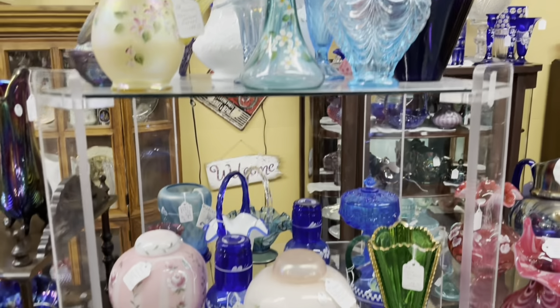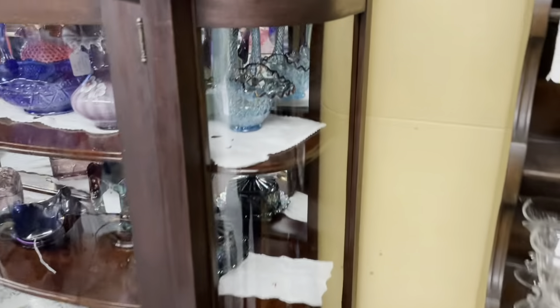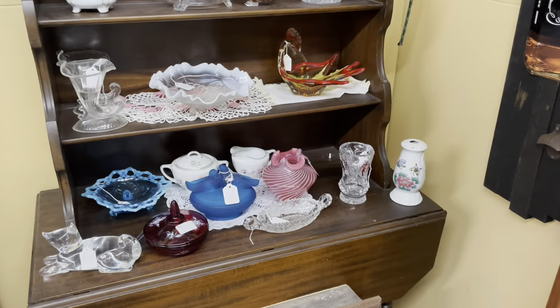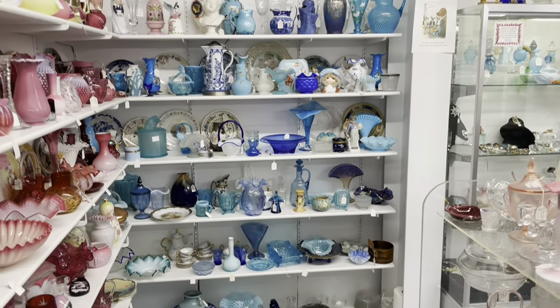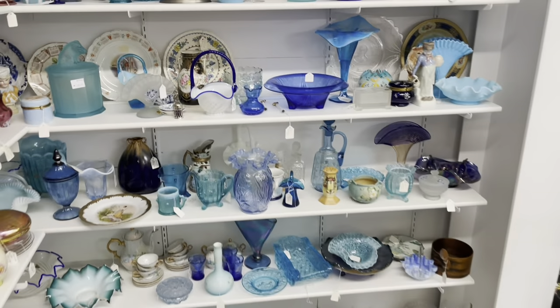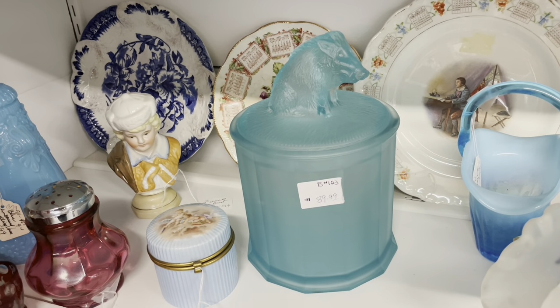There's just so much of it. I may not get to it all today because Max is like, we got to go, we got to get on to the next one, we got to hunt something else. I can't handle it. Just look at it all — a piece of spiral optic too. There are three booths like this where they color coordinate all their glass. Victorian, Fenton. I still want to know what this is — if anybody knows, that would be awesome. I sent a picture to John Walk and I hadn't heard back from him yet. I just think that's a really cool cracker jar-like thing.